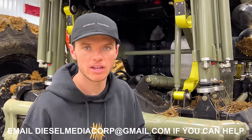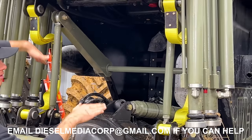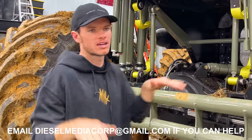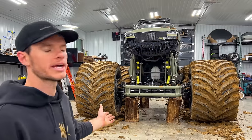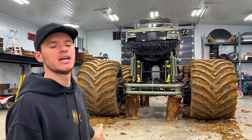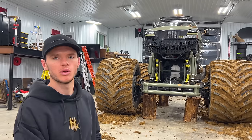If you know how I can get hold of a sway bar that's this big around, let me know. It can't do this, okay? It needs to stay level because it can twist a little bit, but the point is to let the truck not sway, so we need something really stiff. Monstermax 2, preliminary testing number 2, and the next time you see this truck, it will be 100% done on a weight loss program, for sure.